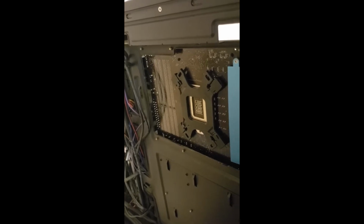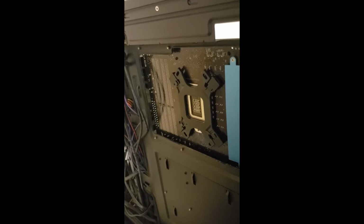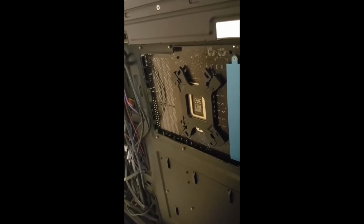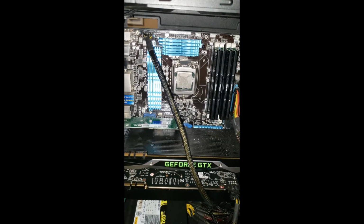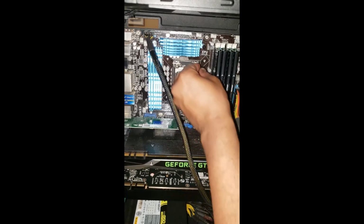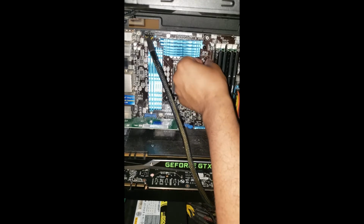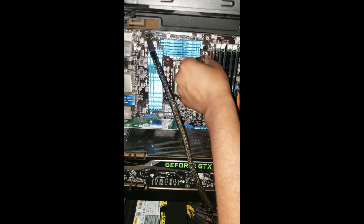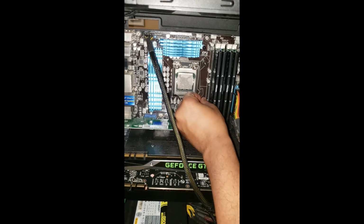So now we need to go around to the front and probably lay this tower down flat, because I think the next part we're going to have to screw some screws and bolts in and finally put on the heatsink. So now we have this back plate on, so now I need to thread these screws or these bolts, whatever you call them, onto each screw here. And get that on there nice and tight, and we'll just go through and do that on each edge.